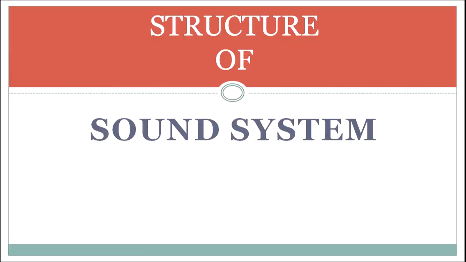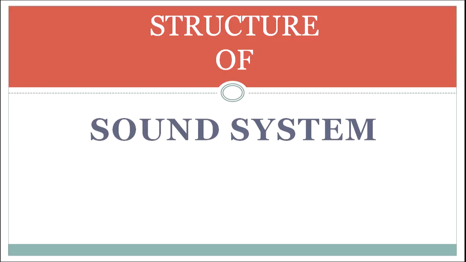Then come grammar rules. As you know, the grammar rules for every language are very different and that is what forms a particular language. The third is language formation. How is it that the language is formed? We are going to talk about these three components today in our topic. Now, first let us discuss our first topic, which is the structure of sound system.